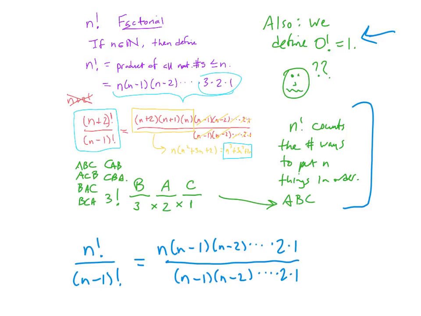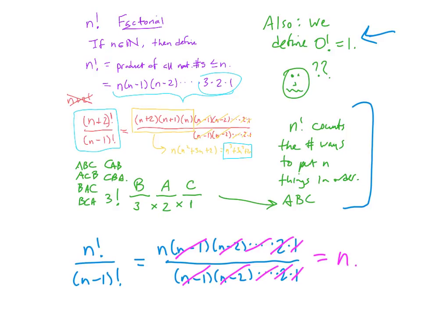I know that some teachers don't like to say cancellation. They'll say something else instead. How do I create new colors here? There we go. So I end up dividing these out. Divide out all these factors. Well, remember there's factors in there, and the dots, they're just hidden by the dots. That's all equal to n.